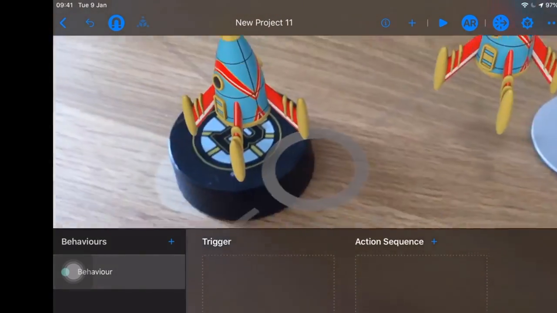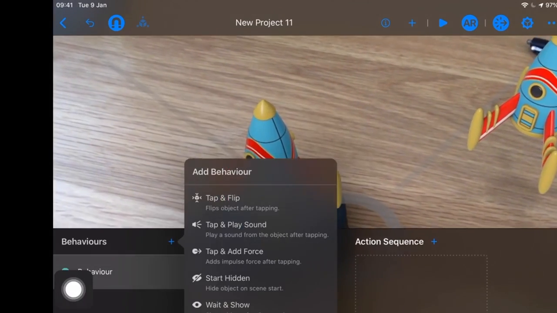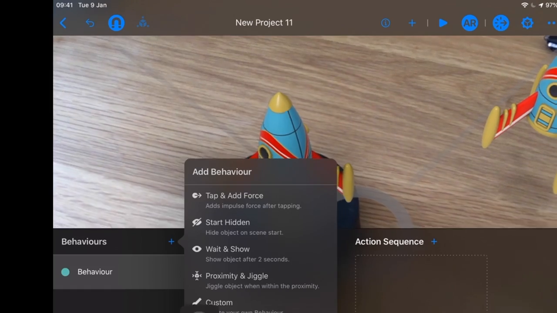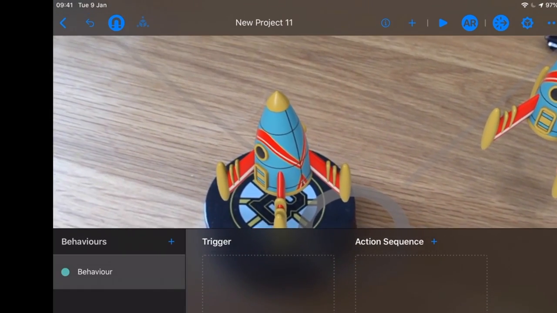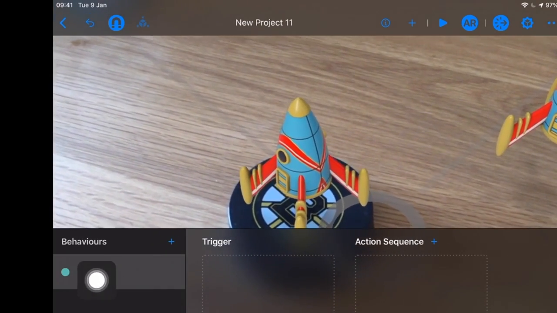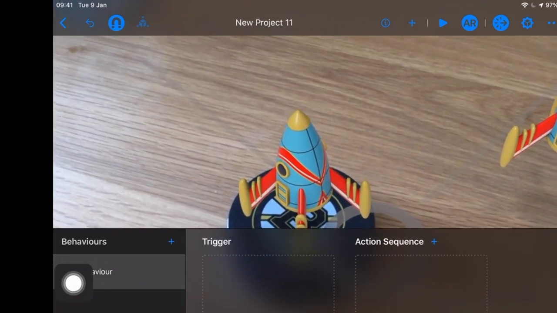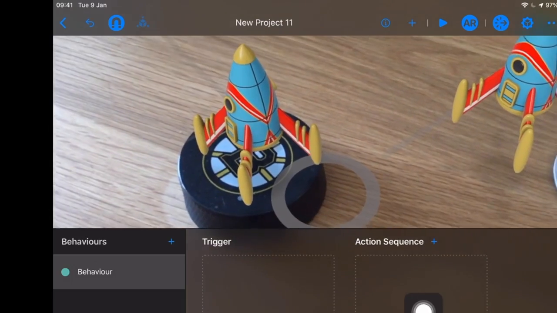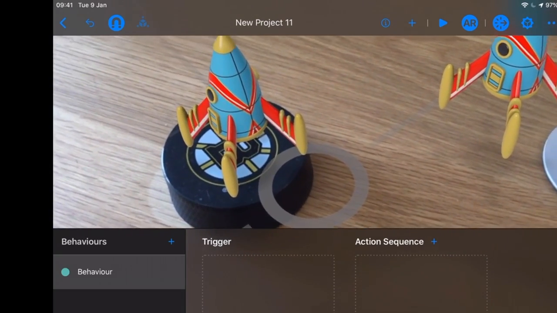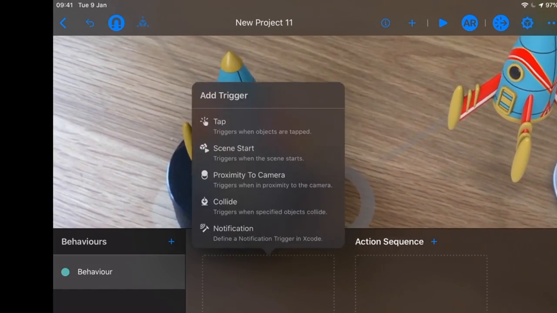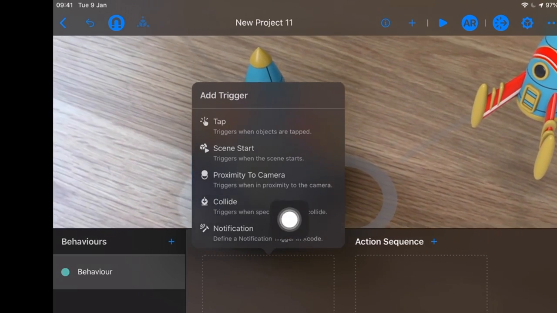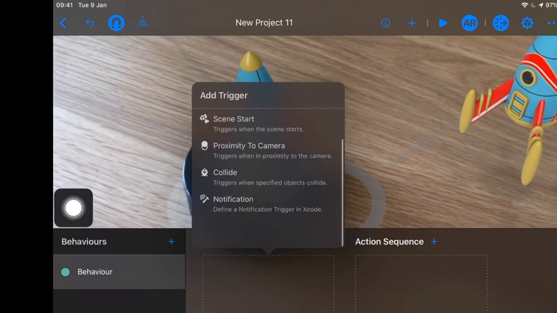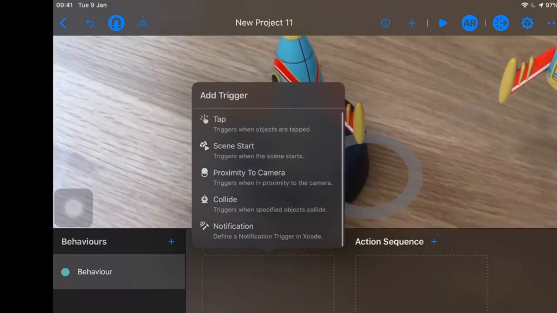So if you missed that, we just went to the plus button. We scrolled up to get to the bottom item and we picked custom. And now we have an item over here, and this is a little list view. It says behavior. And we have a trigger box and an action sequence box. So let's add a trigger first. If I tap on the add a trigger to this behavior box, another little pop-up comes up. And again, I can try scrolling, but there's nothing else past notification.